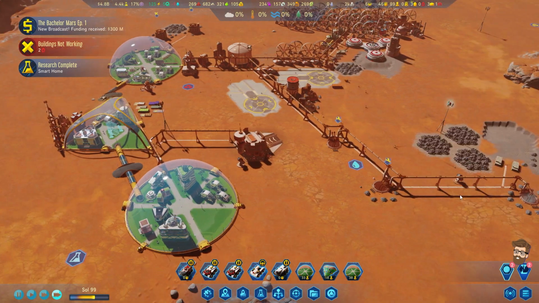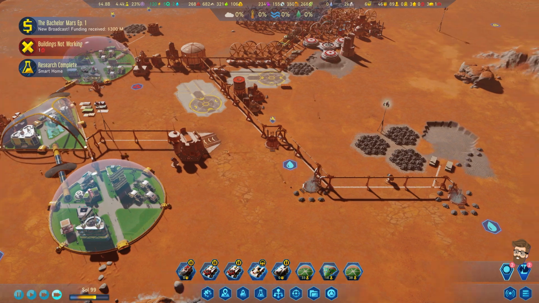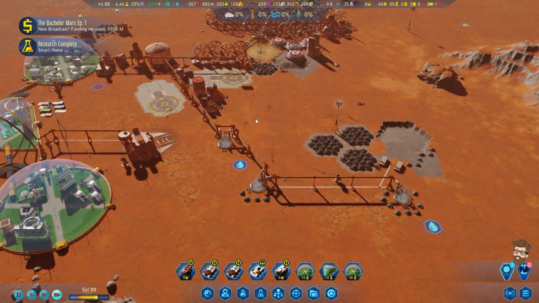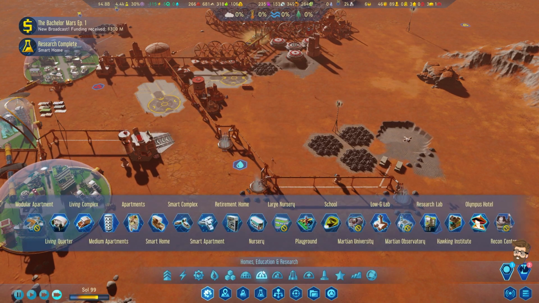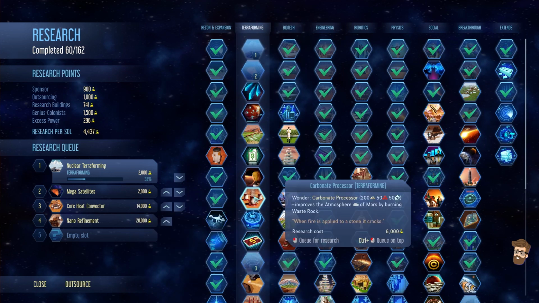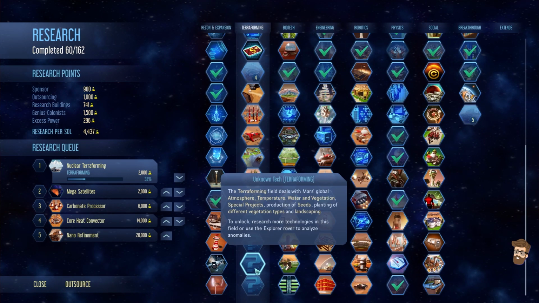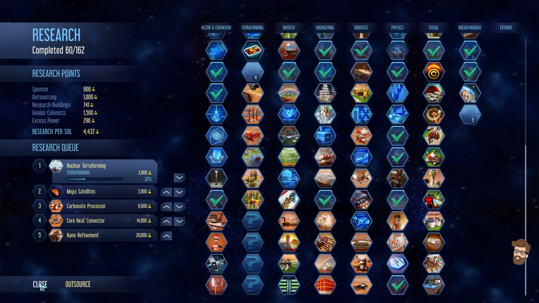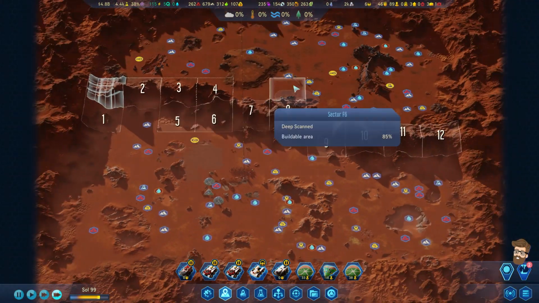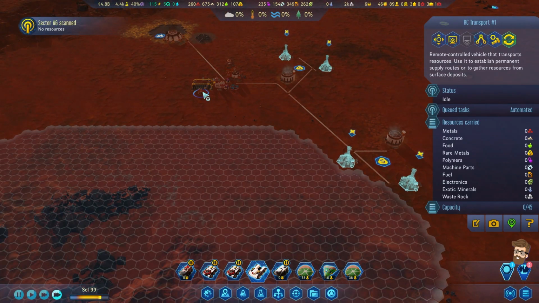I'm running a slight deficit on water right now because we've got some things that are malfunctioning. These guys are not producing enough. A carbonate processor would get me there a little bit faster. Right there, it's a 6,000 research. Those three will help get me to the bottom of that tree a little bit faster. And it'll also start letting me thicken up the atmosphere, which is, of course, one of the goals I need to do. This project is still being landscaped, that's okay.